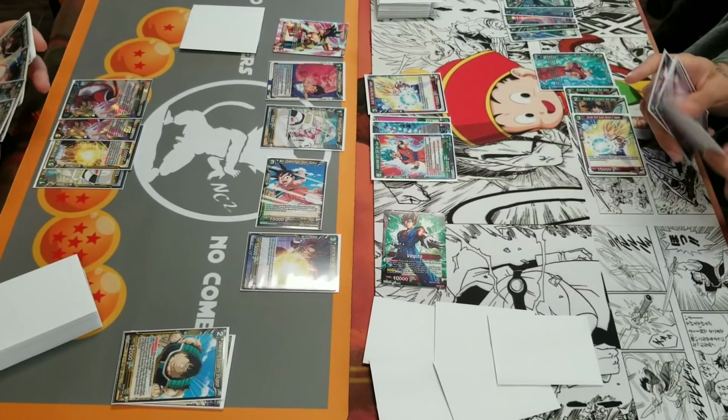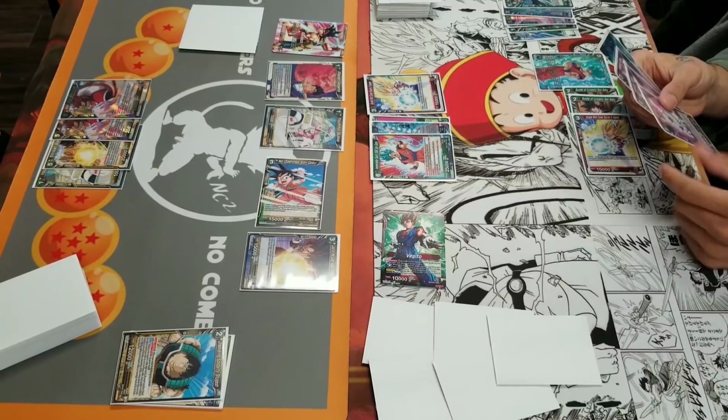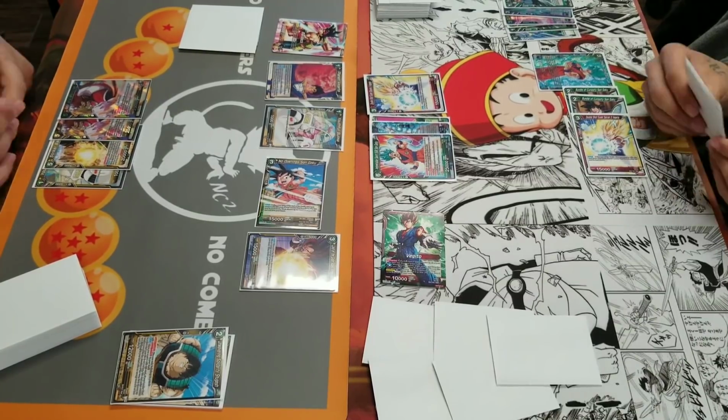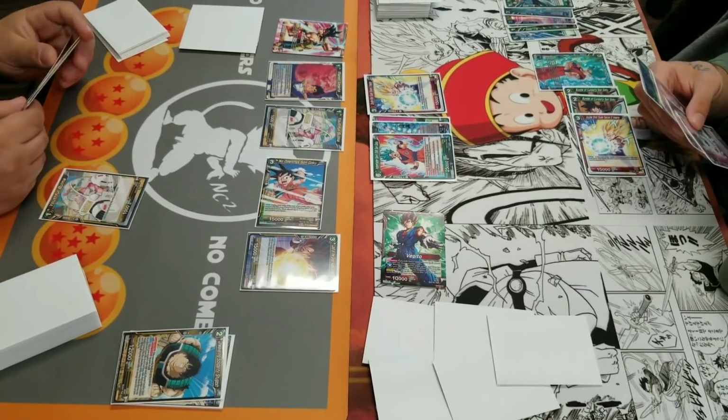Let's see what else he's going to do now. His energies are still open. He hasn't used any energies yet. So the optimal play here would be to evolve the Great Ape King Vegeta onto the smaller Vegeta, and then awaken and untap 2 and still have 3 energies open. So let's see, or 2 energies open rather, 3 energies open, yeah.